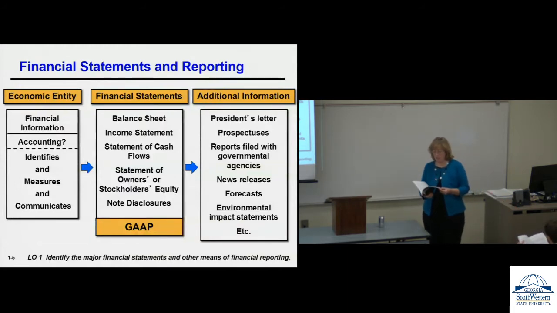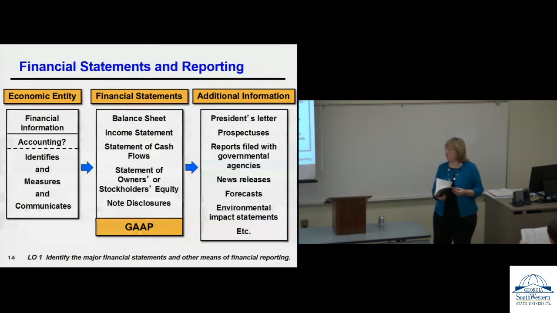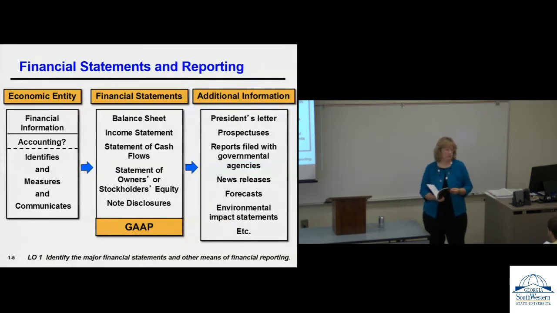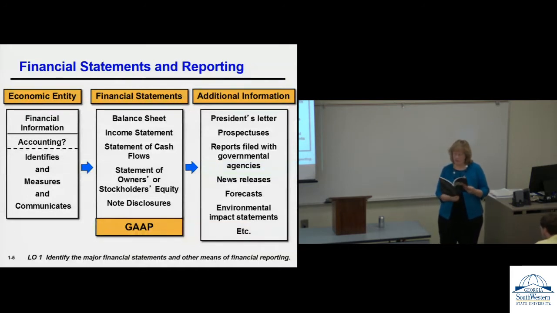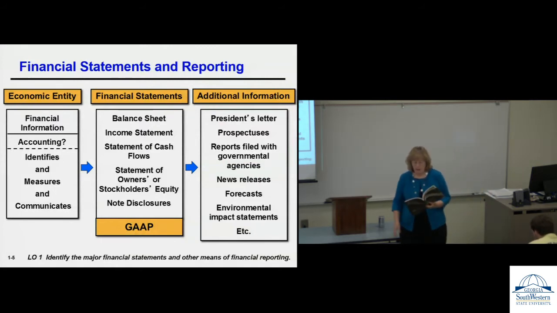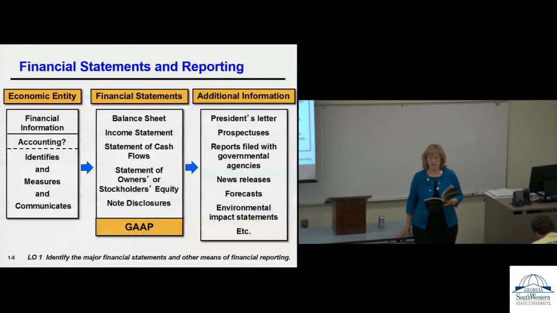The note disclosures are numbered, and they start out and they say notes to financial statements. Anybody? What page? 35? Okay, so notes to financial statements start on page 35. Okay, see, note 1 is almost always the same thing in every set of financial statements. What does note 1 say? Summary of significant accounting policies.